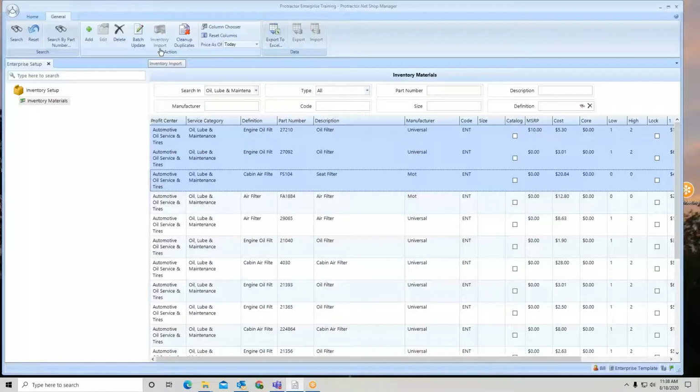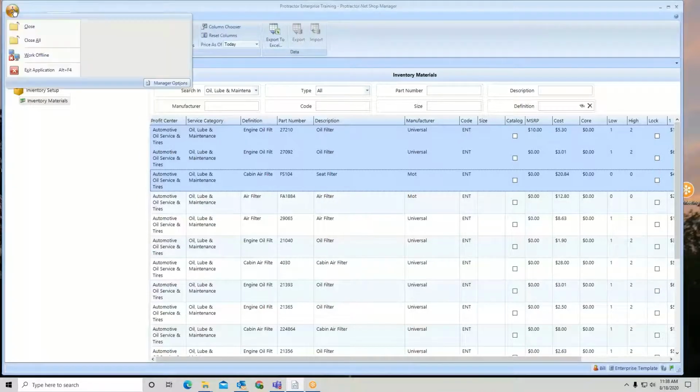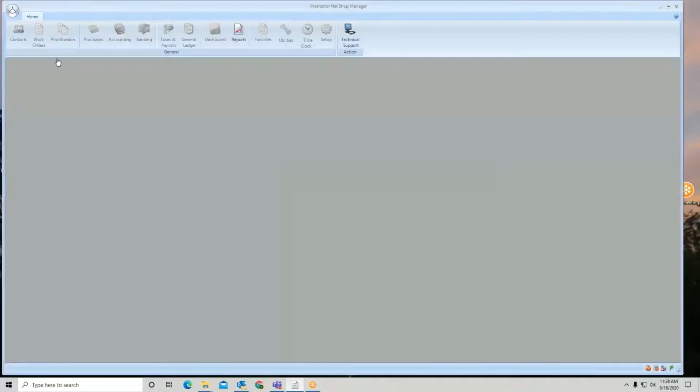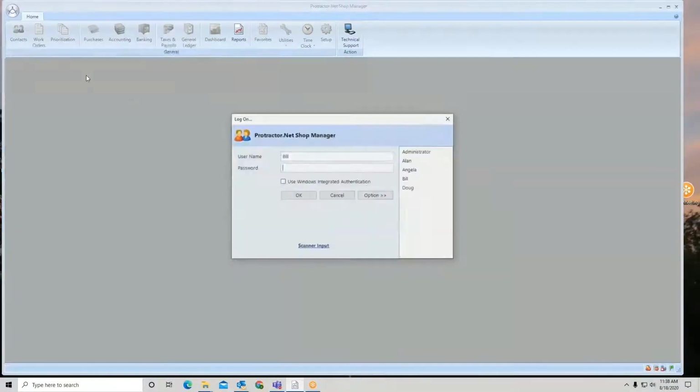So you may end up having 3, 4, 5 different store managers that you want them to be able to add an inventory. And you may end up having one of those managers say, well, look, I'm going to let that one manager be able to import it in. So here's where you can modify individual permissions on a user. And this is how it's going to work. So again, we're going to log off. I have to log back in as administrator to do this. And I'll just log back in here.